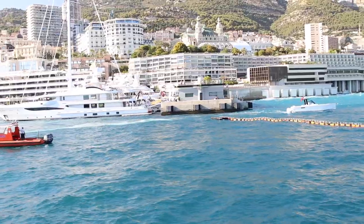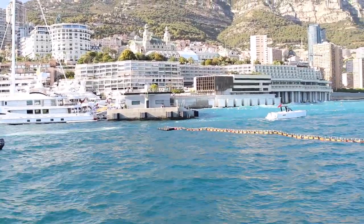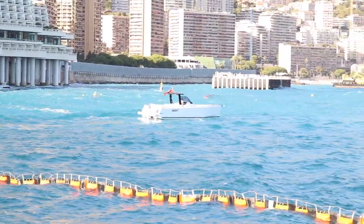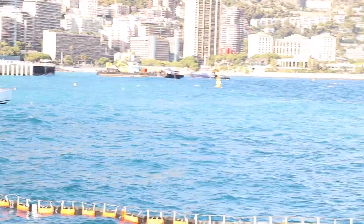The police have closed off the entire marina to regular traffic — only people with proper passes can get in. It's like a 5,500-euro price to get a tender in and out of the marina during the yacht show. It looks quite choppy outside as well, and there's a strict speed limit until boats get outside the walls.